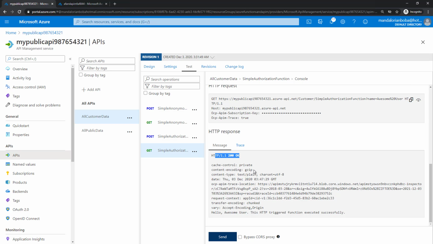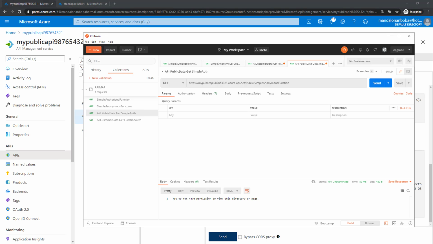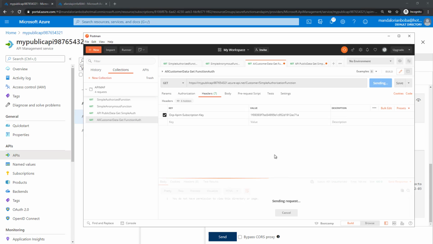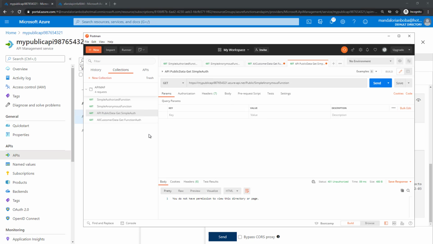And we're at 200 OK. So that's awesome. And we see somewhere along the way that it's going to spit out the information that we wanted it to say. So that means that if I go back into Postman now and I run my authorized function, successfully worked. I forgot to give it a parameter here. So let's say name, and it's going to say awesome user. And we'll send that through. And it worked. And same thing for my public data here. We'll just do another name. Again, these are just the demo functions that just take that name in the query string. You would obviously do more than that in the real world.